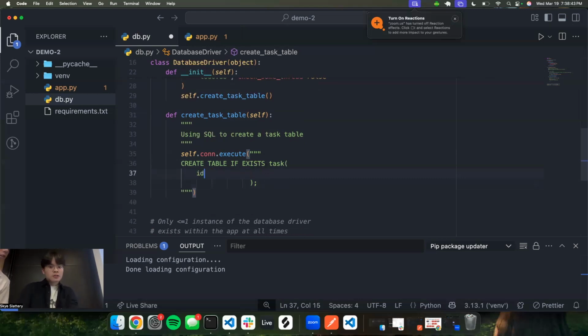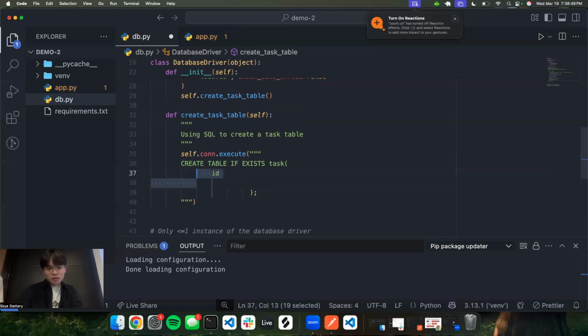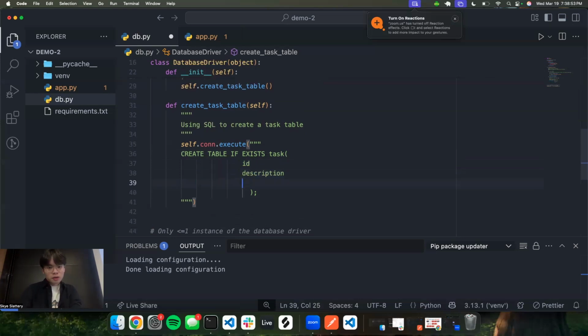For each task in our table, we're gonna have an ID, a description, and we're also gonna have a way to check whether or not it's been done, so a Boolean done.